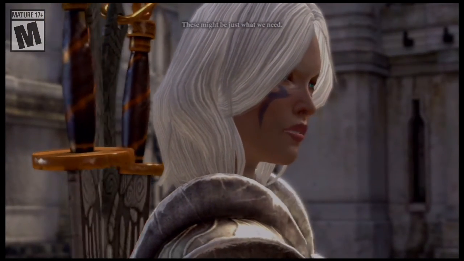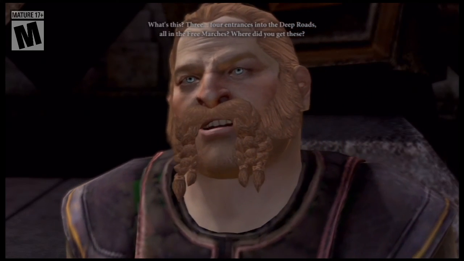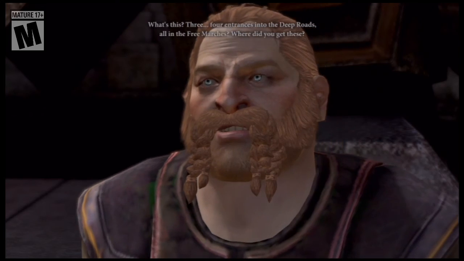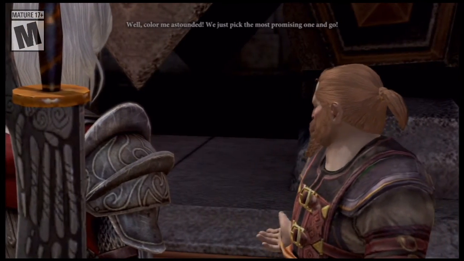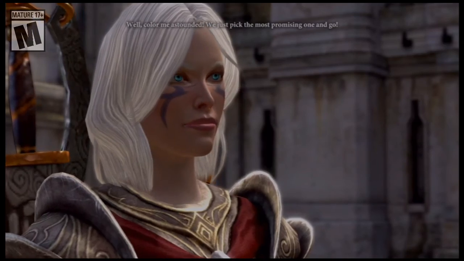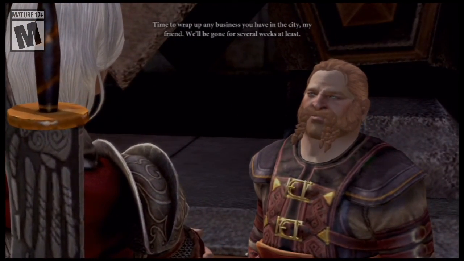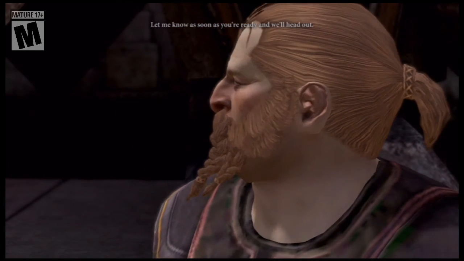These might be just what we need. What's this? Three, four entrances into the deep roads, all in the Free Marches? Where'd you get these? A wizard did it. Well, color me astounded. We just pick the most promising one and go. Time to wrap up any business you have in the city, my friend. We'll be gone for several weeks at least. Let me know as soon as you're ready and we'll head out.